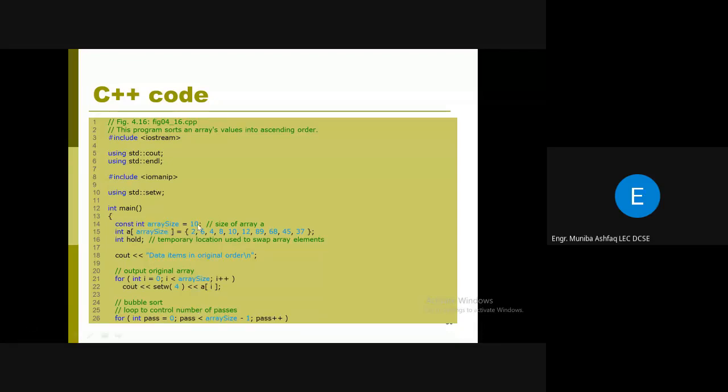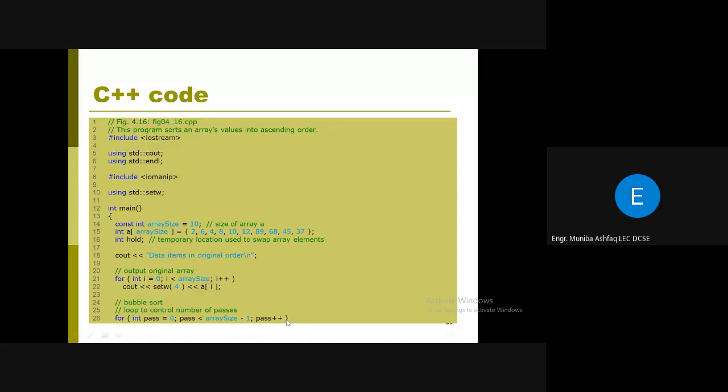Simply here we have the array size 10 and we initialize here the list of elements, right? In the bubble sort, from here, this is the main program for bubble sort. For int pass equal to 0, pass is less than array size minus 1, so pass is starting from 0, that's why array size minus 1, right?